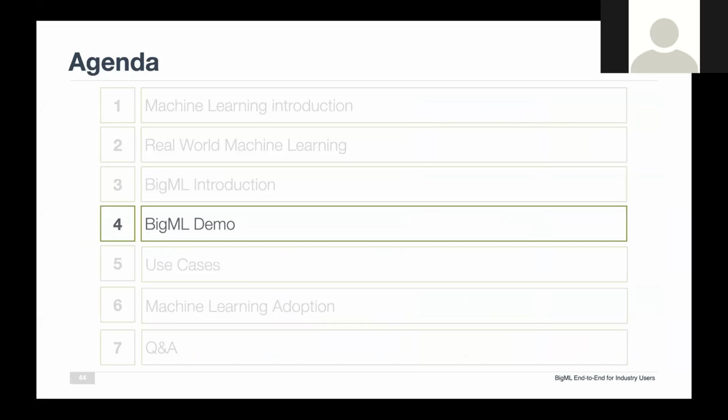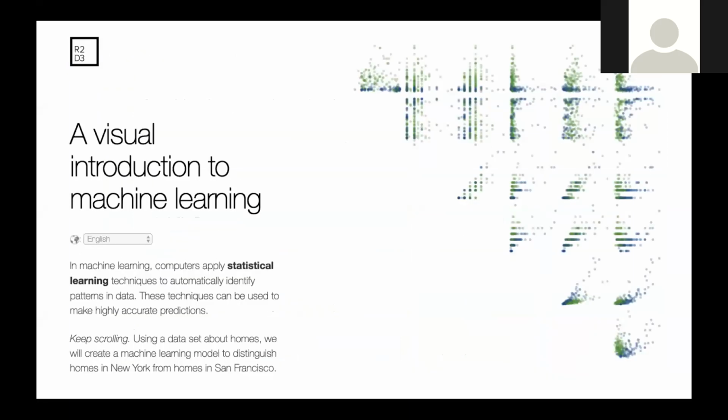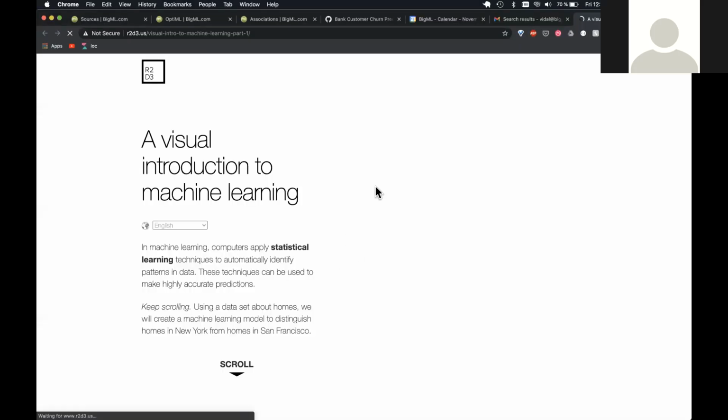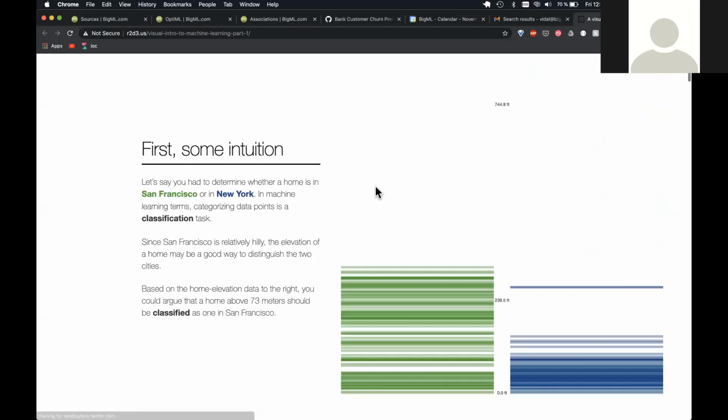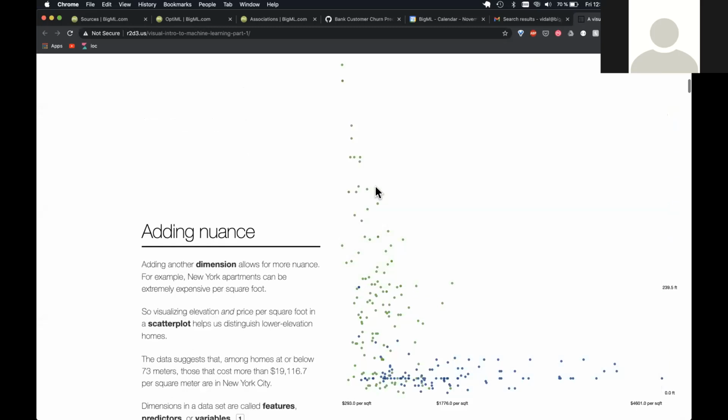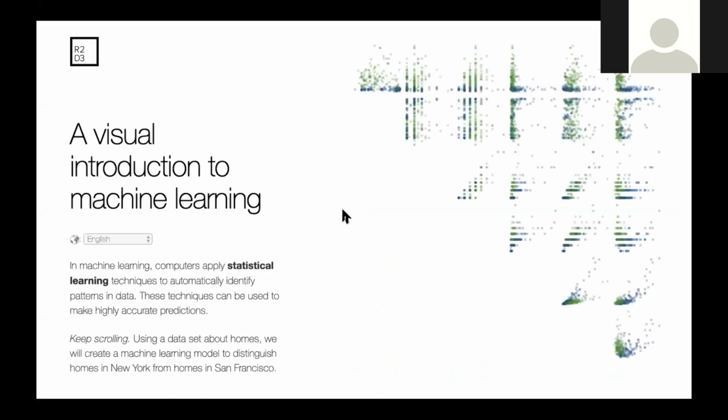Let's go for the demo. First, I'm not sure about the audience, but I think most of you will have an idea about what decision trees are. In case you don't, there's this utility here. I don't have time to show it now, but there's a very simple way. Here, decision trees are explained in a very visual way. And if you don't know how decision trees work, I recommend you go through this web. It's a very interesting web from R2D3.